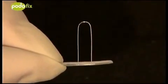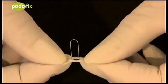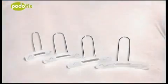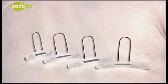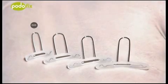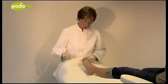The brace is made of a very flexible plastic pad, which can be conformed to every nail form, and an integrated activation wire. The recess in the pad is used to later insert the wire. There are 4 different sizes of PODOFIX active adhesive brace: mini, small, medium, and large.